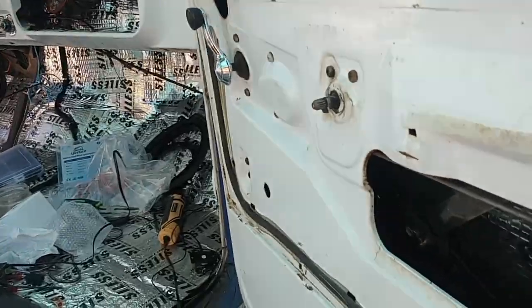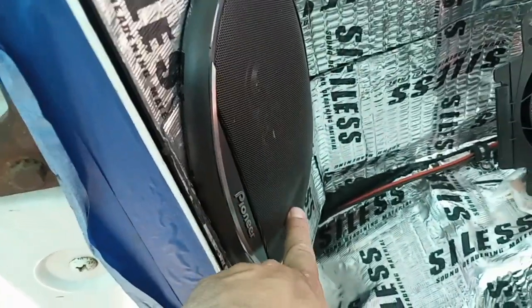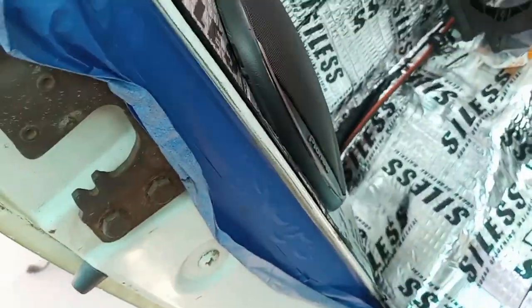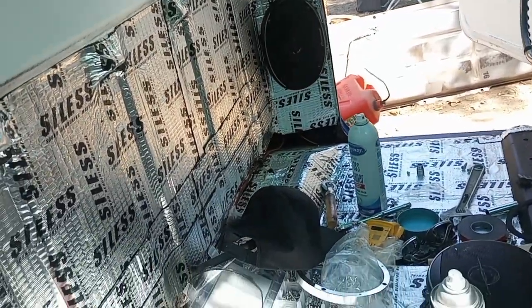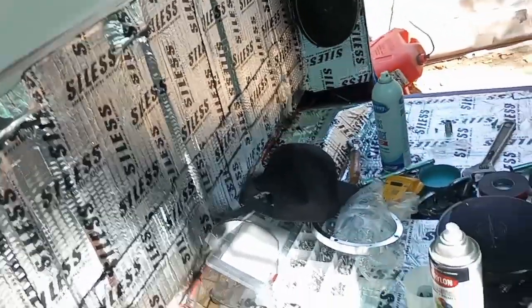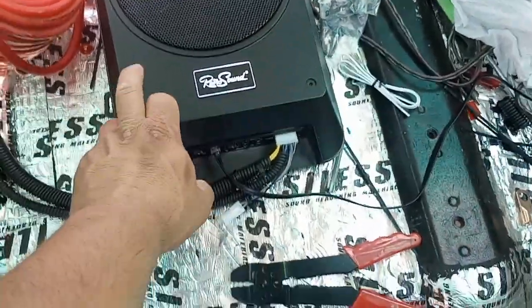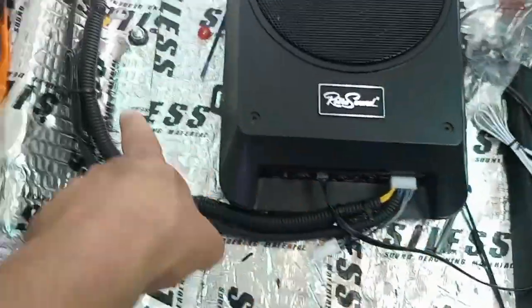But yesterday I did kind of get on it again, and I started with the mounting of the speakers. And do not push these guys hard because, yeah, you get one of those. Nah, I'm going to kick myself in the butt for a while for doing that. But, you know, that's what happens when you start rushing things. And I was kind of on go mode, installing the Retro Sound amplifier here. This is their 8-inch under the seat unit. Was running that, running the power and everything.